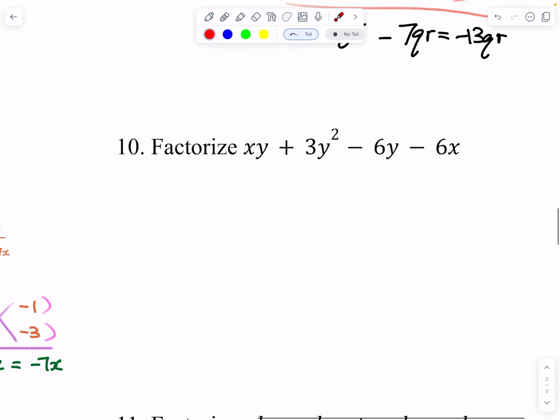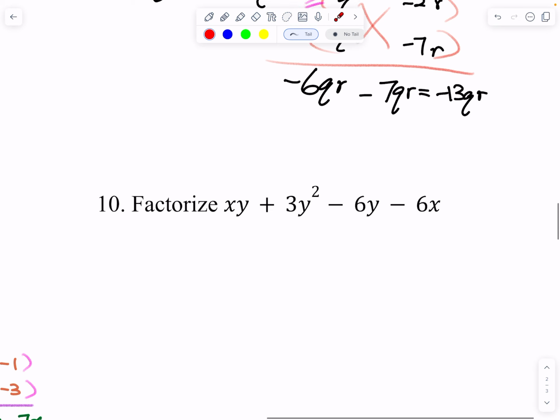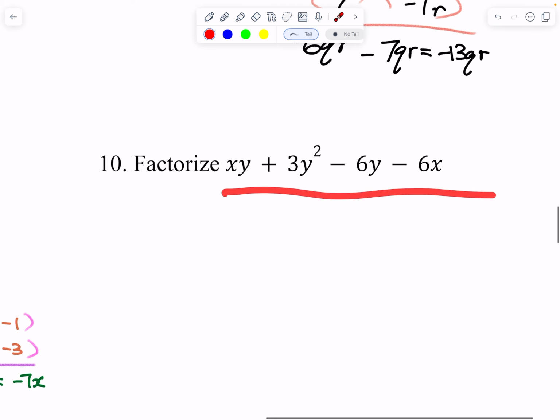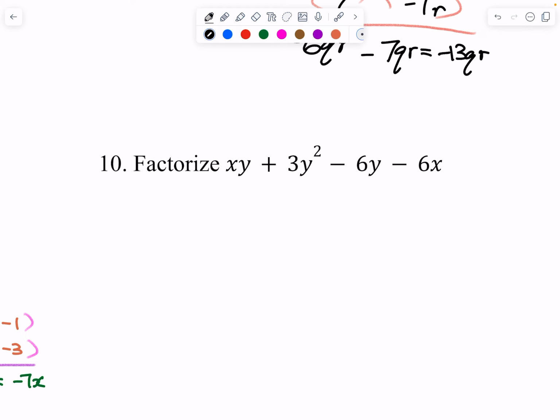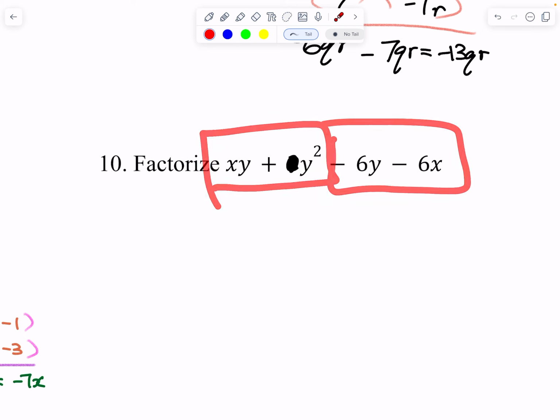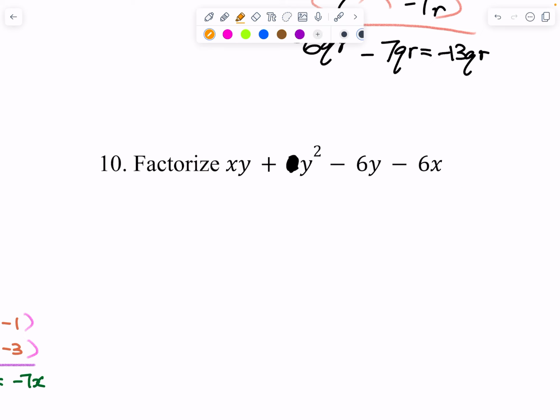Okay, last two questions. A little different because no more cross methods, more than three things now. How do I deal with when there is more than three things? Oh, actually, there's a little typo in this question. I forgot to tell most of the people that there's no three here. Okay, let's do it. So if you see it's more than three things, divide into few groups. So the first group here and the second group here. From the first group and the second group, you find something that's common. Anything that they both have.